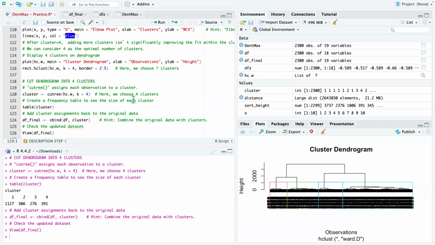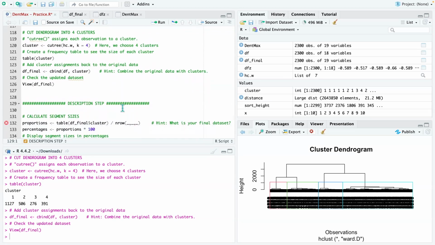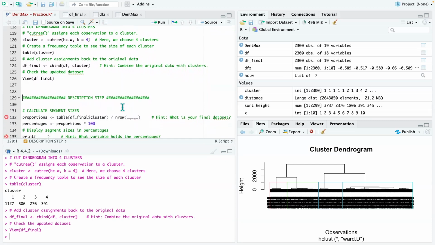But as I mentioned to you a few times, running the code could be manageable. Learning the software is manageable, but to describe the cluster, to illustrate the picture of the customer is quite challenging.